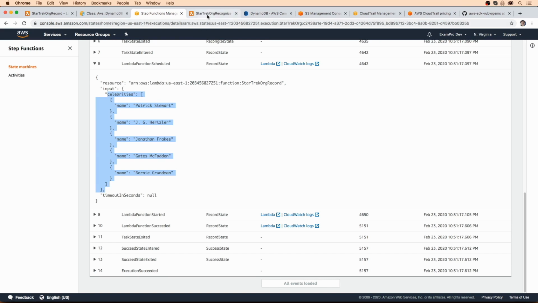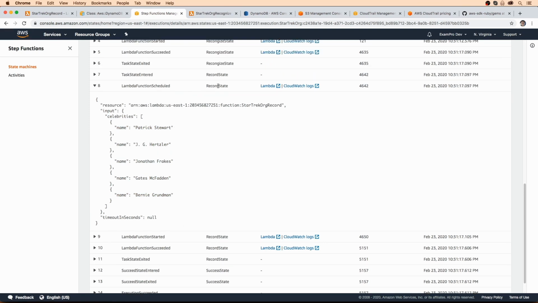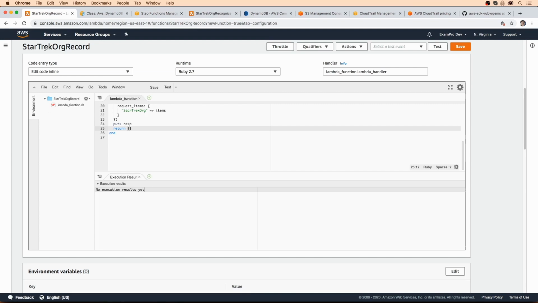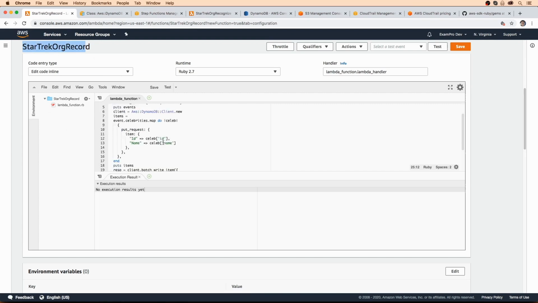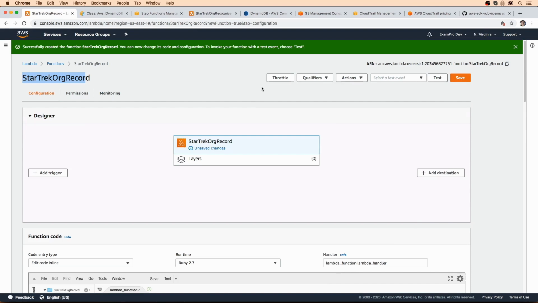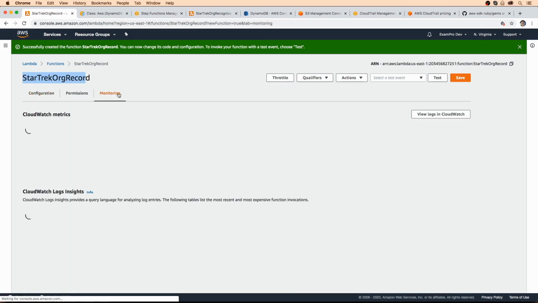So a way we would go ahead and debug this is we need to go look at the Lambda function in greater detail. I'm going to navigate. I could click through here, but I just want to be very certain that we go to the right place. So I'm going to go back to the Star Trek record here, where we have all this information. I'm going to go up to CloudWatch. It used to be up. Oh, nope. Yeah, it's still up here. Monitoring. Go to View in CloudWatch.